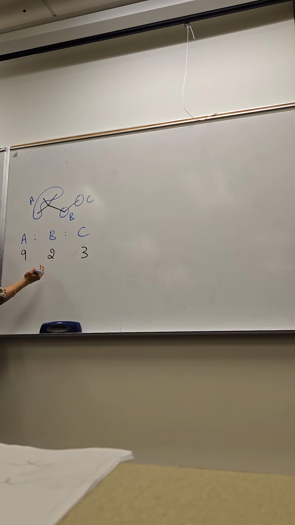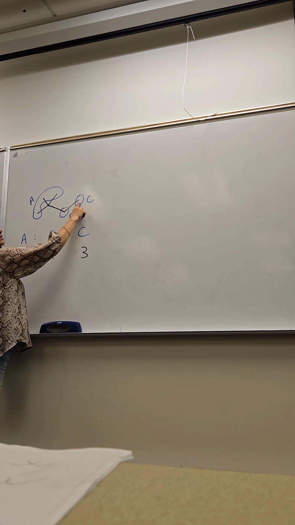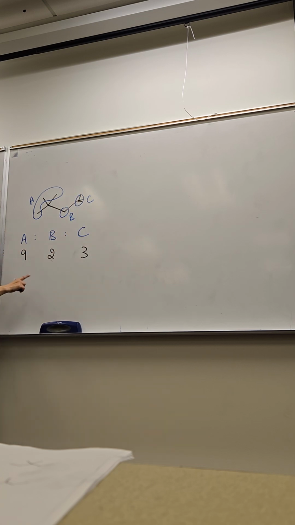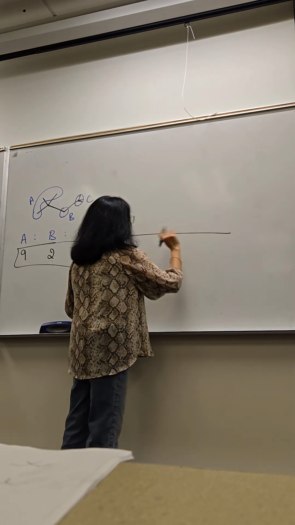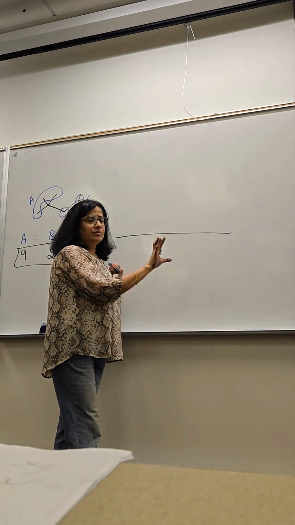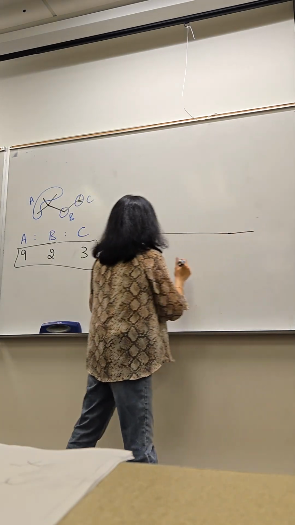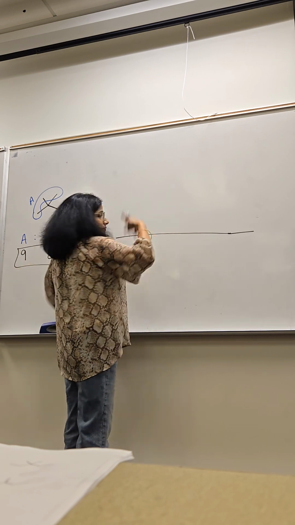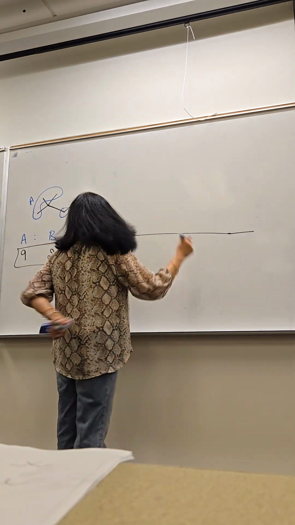Can we reduce this further, taking the numbers 9, 2, and 3 and reducing them to a smaller ratio? No. That is the integration ratio that you will see for the signals. Again, I'm not going to sketch it out here because we're not talking about chemical shifts just yet. The point is, we will see 3 signals. Okay, fine, I'll stretch it out. I'm hypothetically creating something here, which may or may not be correct, just to present a point.